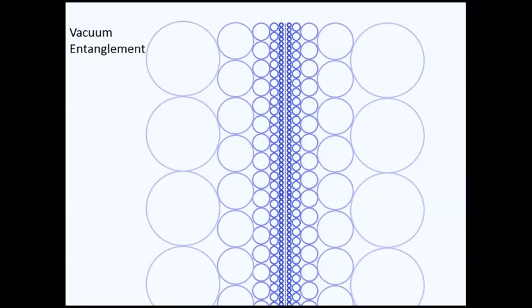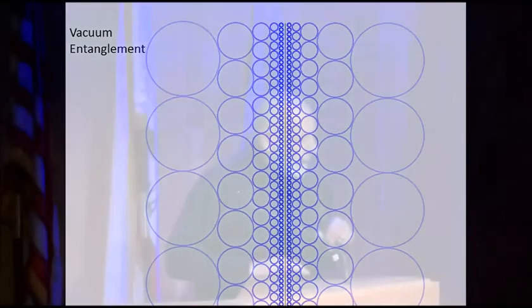All right, so entanglement. You tend to think of entanglement as having to do with entangled particles or something like that. Well, there's a lot of particles in this room, and you're one, you're one, you're one, and you are entangled. Entanglement can mean many things, but in fact you're even actually technically entangled. But there's a much larger reservoir of entanglement in this room, much larger than having to do with the particles in the room. It would be here even if the room were completely evacuated and just empty space. It's the entanglement of empty space. What does that mean? How can empty space be entangled?